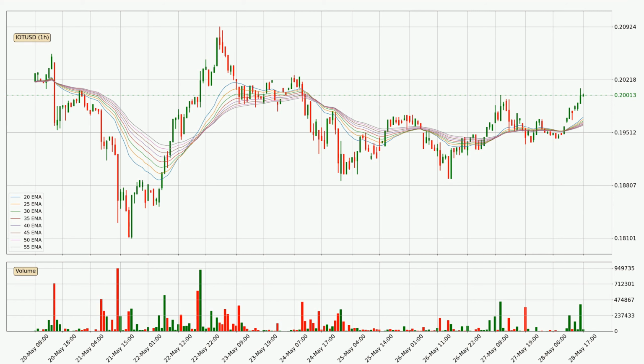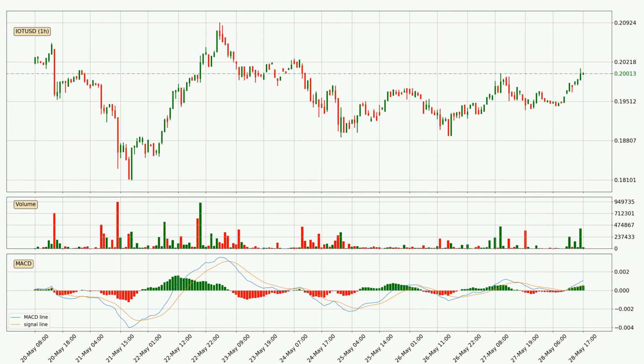Nevertheless, a trend change can be expected owing to the ribbon being compressed, which means that the trend is currently not very strong. Usually, when the price moves to the side, the ribbon is less reliable. Looking at the hourly MACD, the MACD line is above the signal line, which shows that the current trend is on the upside. Looking at the MACD histogram, we can see that the momentum is strong at the moment, and we can expect the price to continue growing or maybe at least remaining the same for some time.